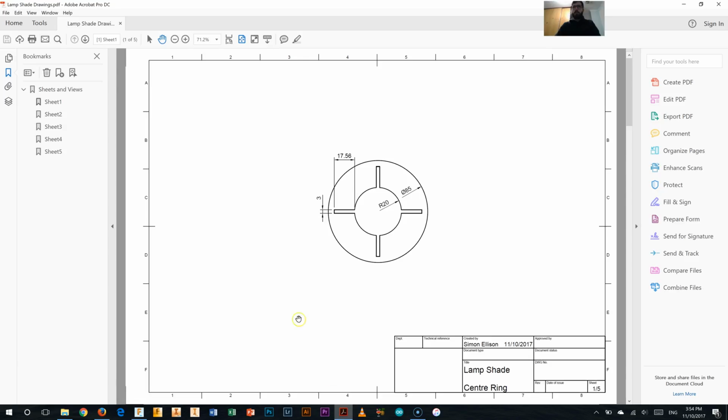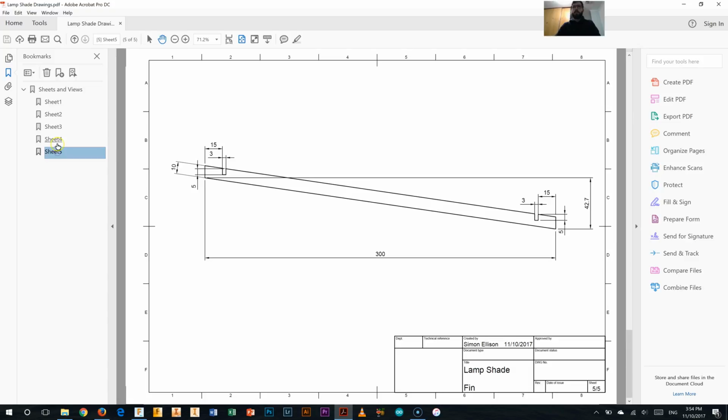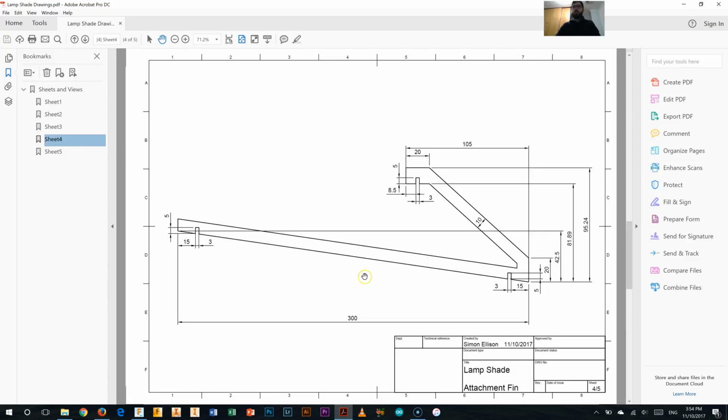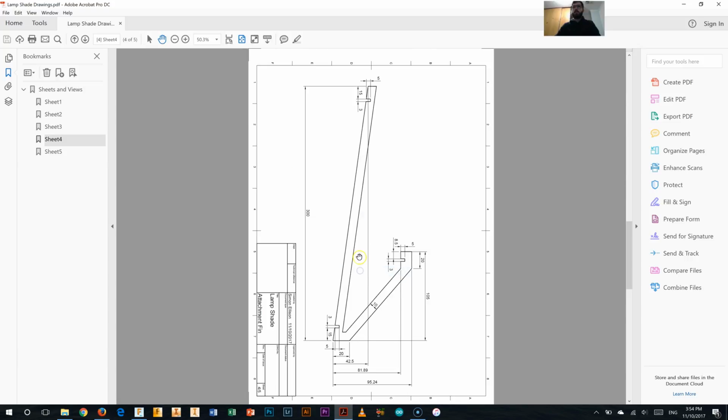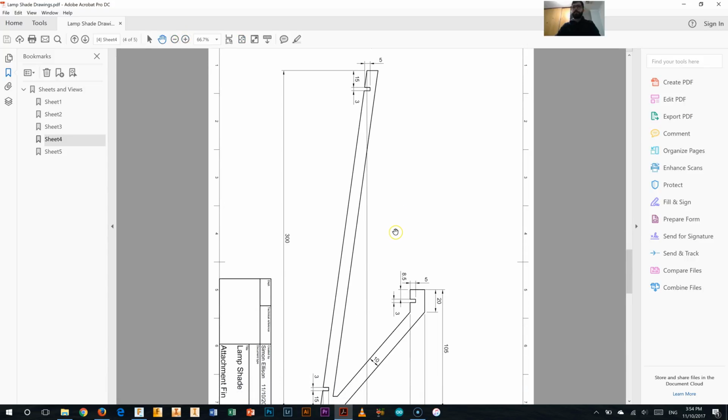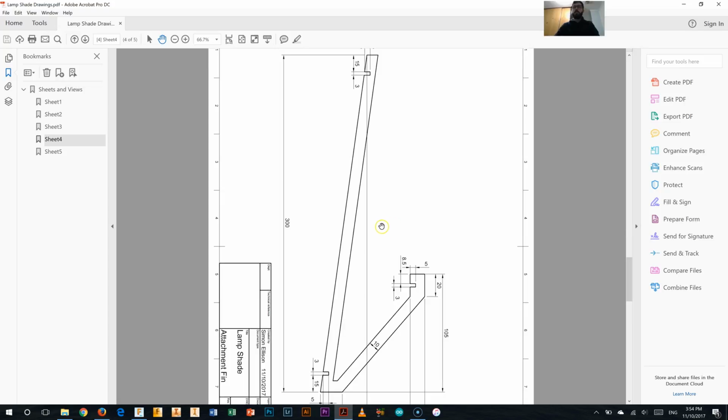Now to do that, we're going to pop down to our drawing here. If we click on the second to last sheet, here it is. We can see all the dimensions we need for it. Now I realise it is on its side, so you can rotate the view clockwise, there we go, and now you can see exactly the way it will look as you draw it. So that's what we're going to do now.